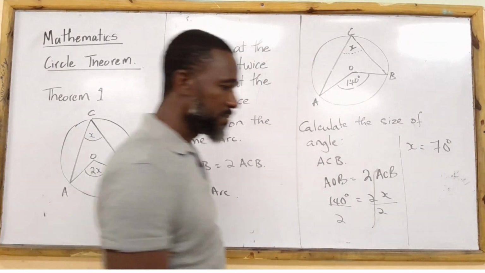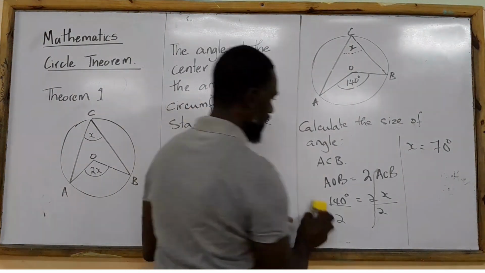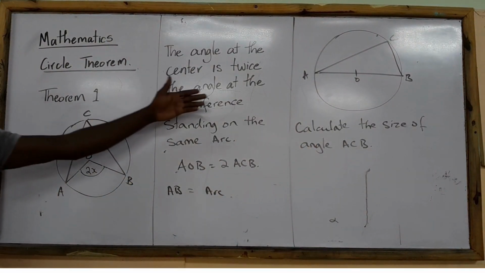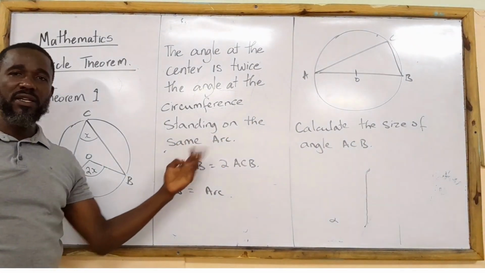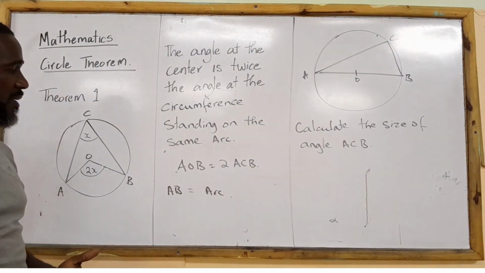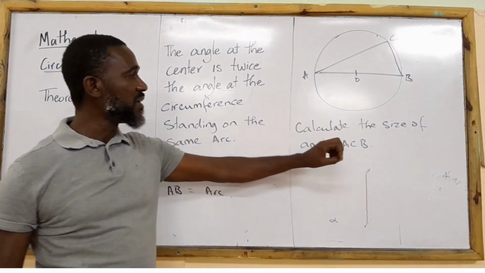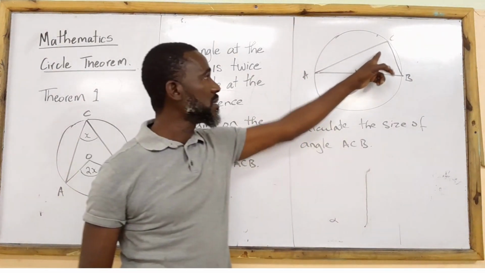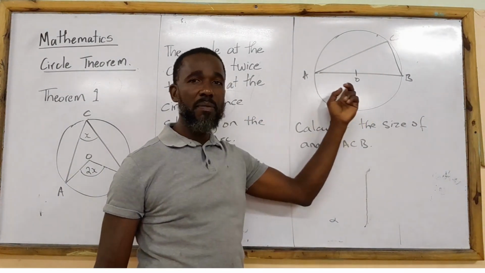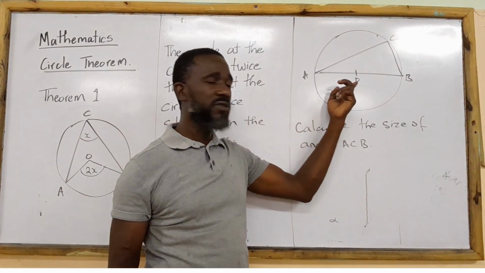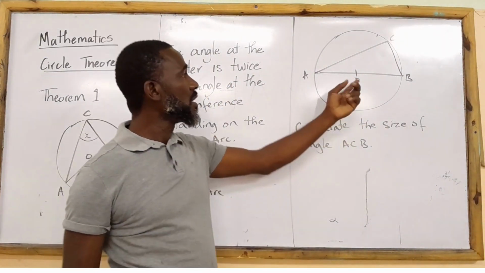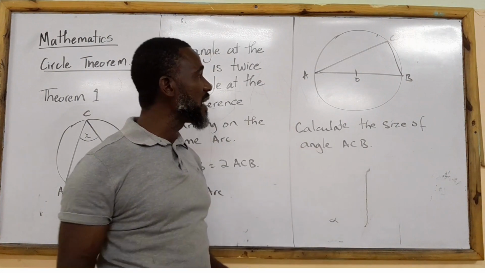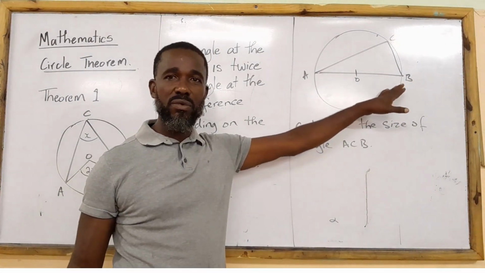There's also another theorem. Let's look at the same theorem that says that the angle at the center is twice the angle at the circumference standing on the same arc. We are still looking at the same question, but here we have a triangle within the circle. And in this triangle, the line AB is a diameter. Why is AB a diameter? Because it passes through the center. How do you know that it passes through the center? We label it O. So once you're looking at questions like this and you see O at the center, then you recognize that the line passes through the center.